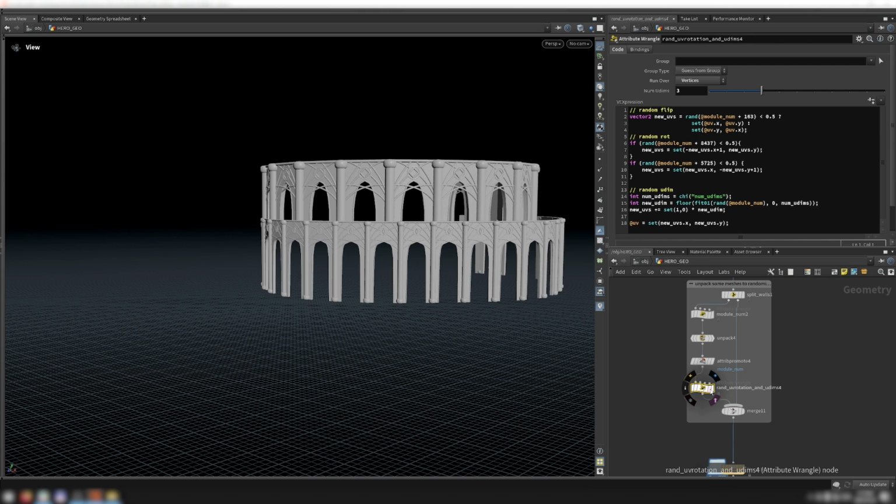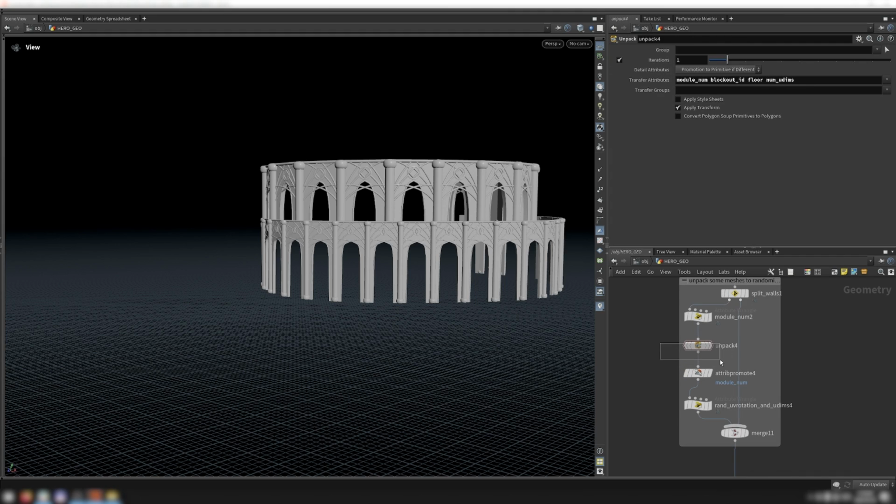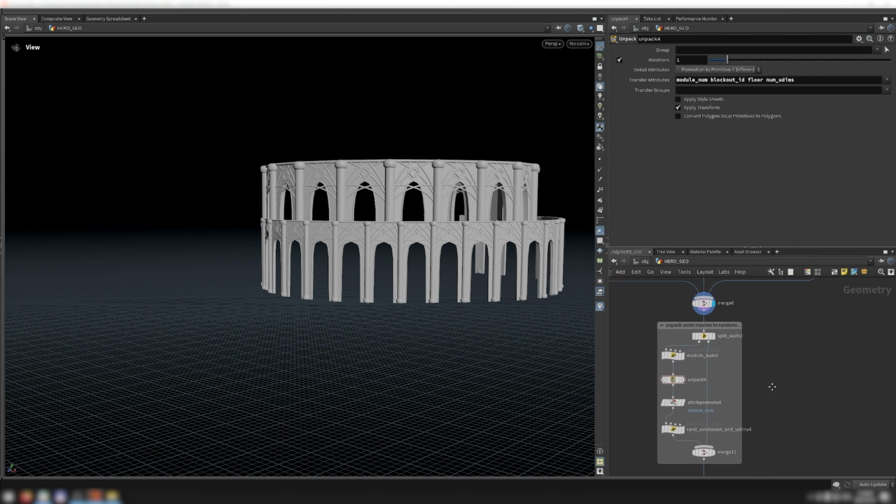Of course, you probably don't want to do your materials like this. It is a very quick and dirty way for me to just get a passable render. But since the walls are UV'd, you could apply whatever materials you want. This is just how I do it. And also I make sure to unpack these because the textures don't work well on packed geometry. I do the material assignment itself in LOP so I can change it on the fly, but this covers how I generate all the textures, all the models, the UVs, everything.